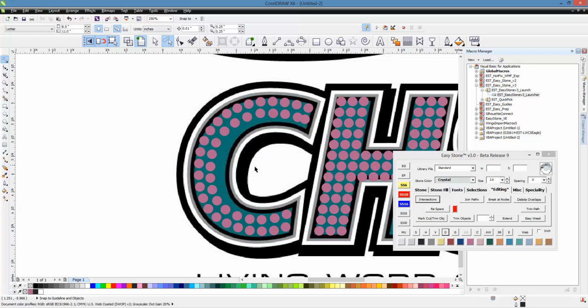Now, here's the cool thing that we can do with CorelDRAW. We need to select all these stones on the inside. So if you don't already know how this works, with the freehand pick tool, if I hold down my Alt key, I can just sweep through these stones. I don't have to actually select them, totally cover them up. Anywhere that marquee is touching a stone, it'll pick that stone up. So you can see all those stones are picked up.